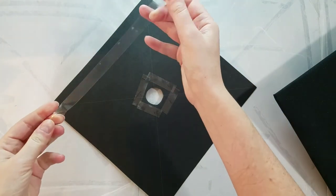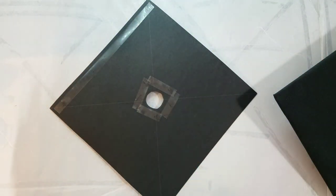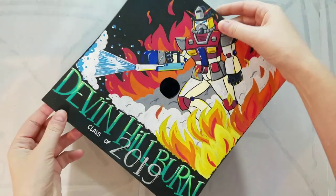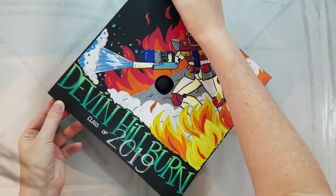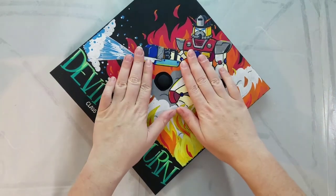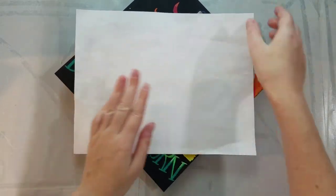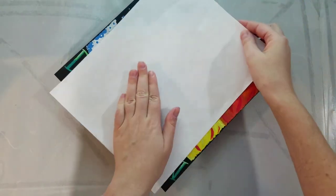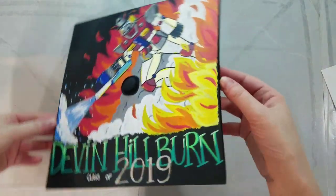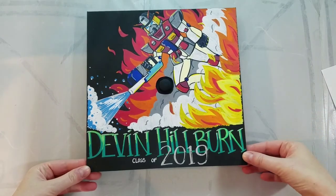So we've put a ring of tape around the center hole. I'm going to put double stick tape along all four edges and then some on the interior. We have our tape applied. Now I want to line it up carefully with the hat edges. And I'm going to use a blotter piece of paper to help me press all this down. And I'm just working my way to the outside edges. And you guys can see we have a little bit of an upper flipped up lip. So what I'm going to do, like I said, is staple it and then cover those staples.